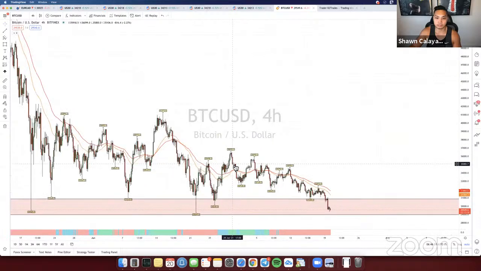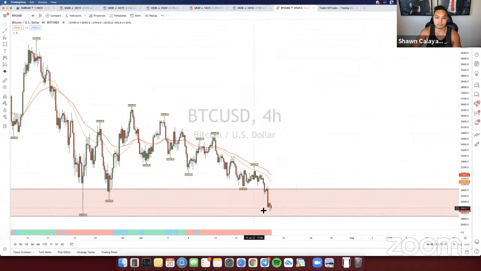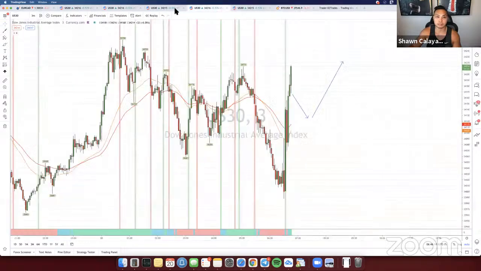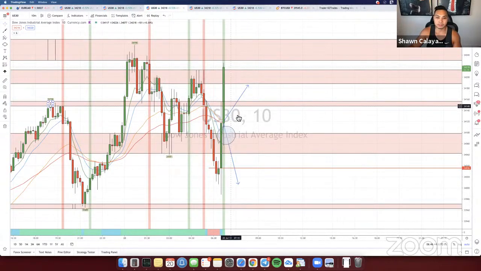So I wouldn't necessarily just buy here. I don't think this is the low. I'd wait for it to actually swing up, because if you bought right here when it dropped below, you would have just gotten caught in the same area because it came all the way back down 3 times. If you bought right here, it came up, then it came back down. If you bought right there, it came up and came all the way back down again. So just be careful with that, especially if you don't really trade cryptos, right? I don't trade cryptos. It's just too much speculation.